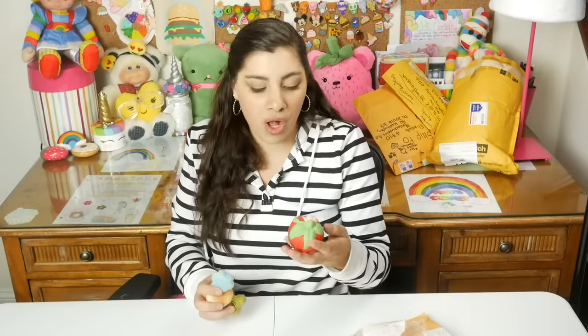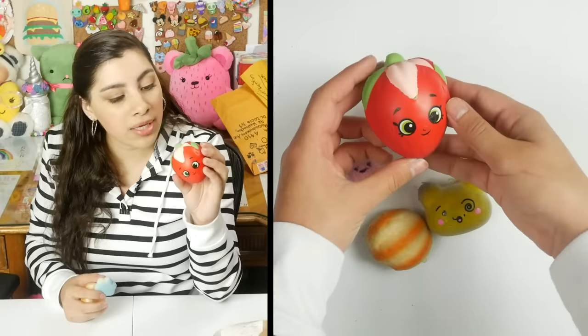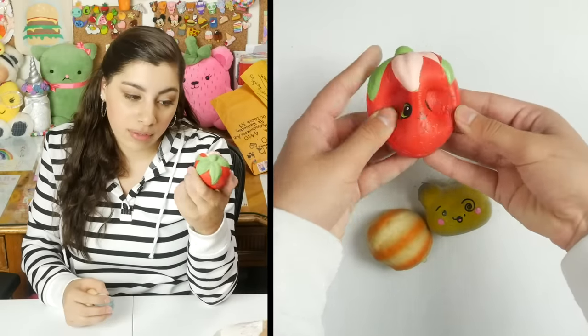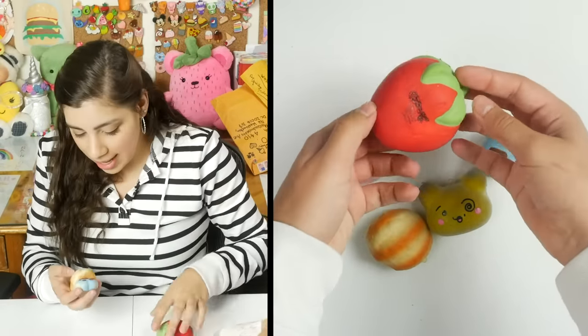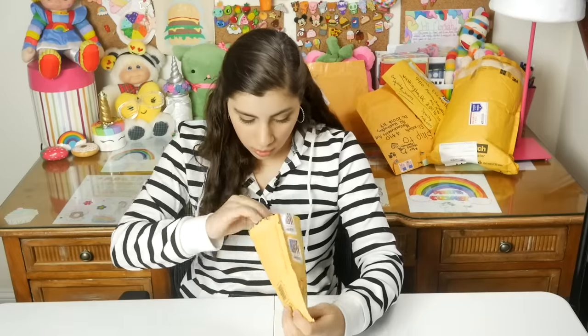So we've got a strawberry. This looks like a Shopkins. Yes, I'm recognizing squishies these days. Shopkins, missing the paint on the leaf, so perfect. And a little paw, a little bread, a little creature. Thank you, Liliana.